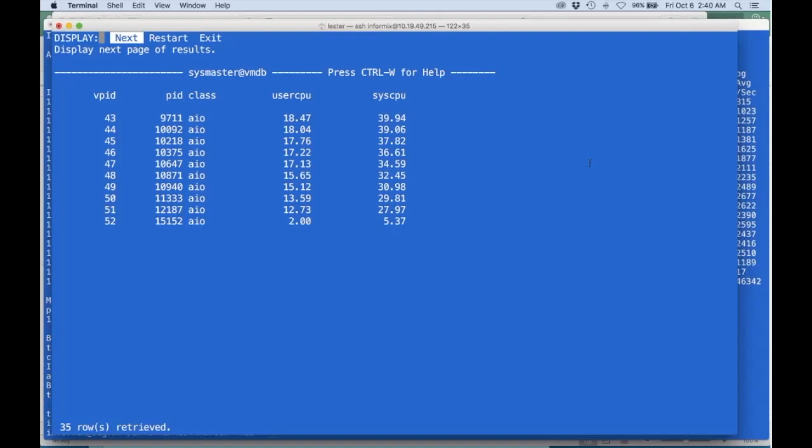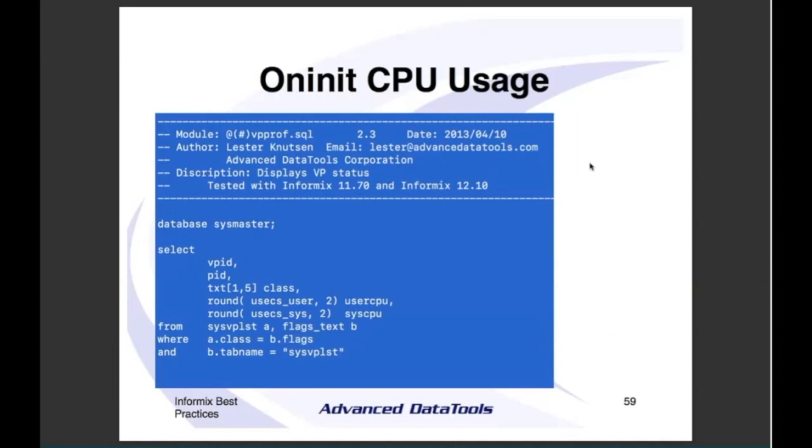Now, threads. I put this under CPU instead of user, even though you could put this under user. There's a table called sysrstcb. That's the thread control block. And it's everything you want to know about what threads are running on your server right now. There's a lot of information about the threads and what they're doing. I'm just going to leave it for you to go look at. A simple select star from this table can tell you a lot sometimes.